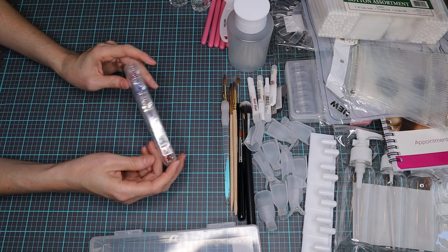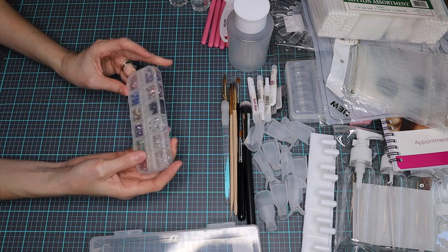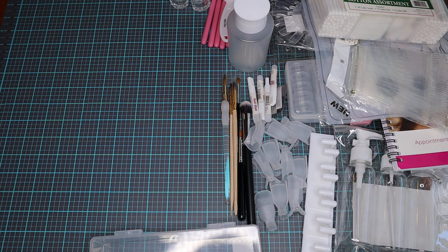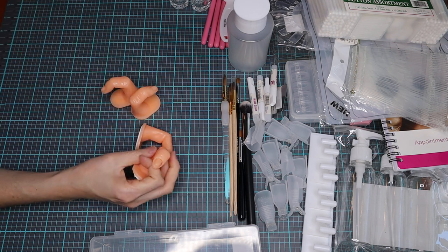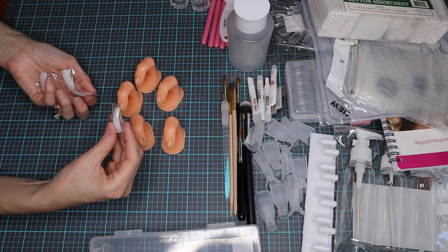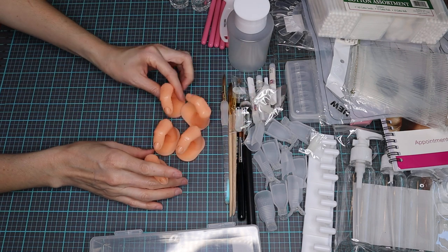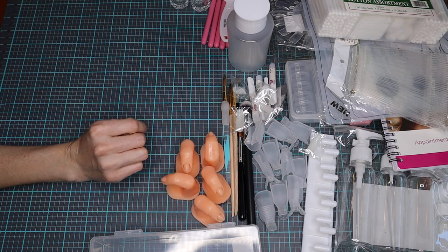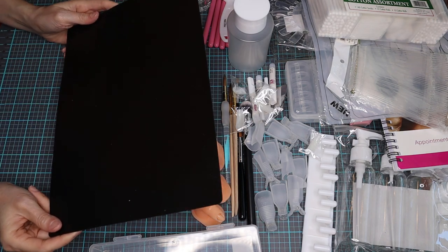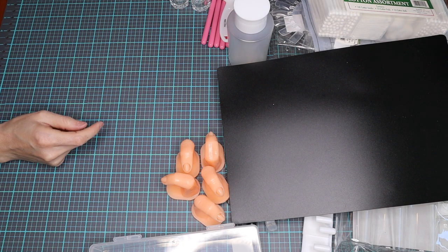You are going to have a rhinestone kit with different colors and different sizes of rhinestones. They are not high quality — just rhinestones so you can get the technique going. You are also going to have five fingers. Each one has a divot where you can insert the nail. With the five fingers, each one comes with a little set of three nails. So these are just extra nail tips. You use those five fingers when working with all types of nail techniques. You also have a nail art drawing board — a nail mat we use a lot for polishing and things of the sort.